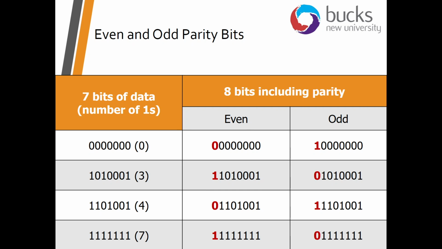So in the first example, we're just sending all zeros. So all zeros would be an even number. So we just simply add 0 under an even scheme. Under an odd scheme, we'd add 1 as our parity bit. In the second example, we've got 1 0 0 0 1 0 1 as our data. So under even, we would be adding 1 because there's only 3 1 bits within that data. Under an odd system, we would be using 0 because we keep it odd.